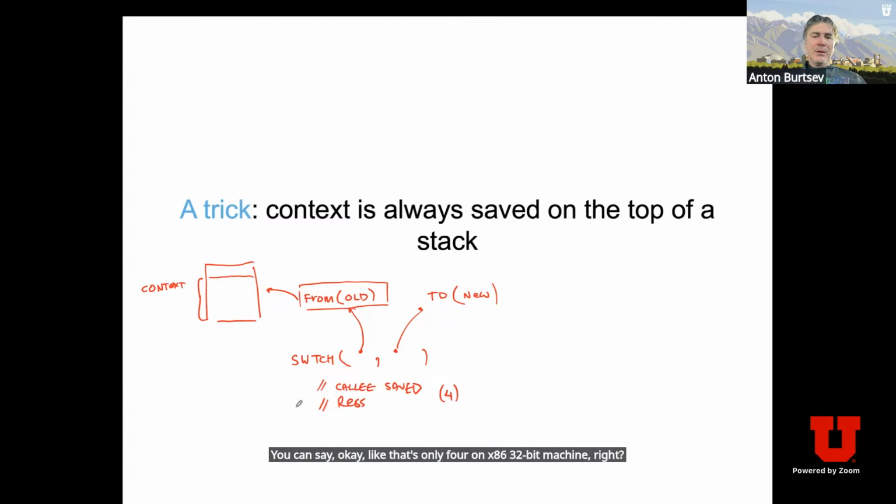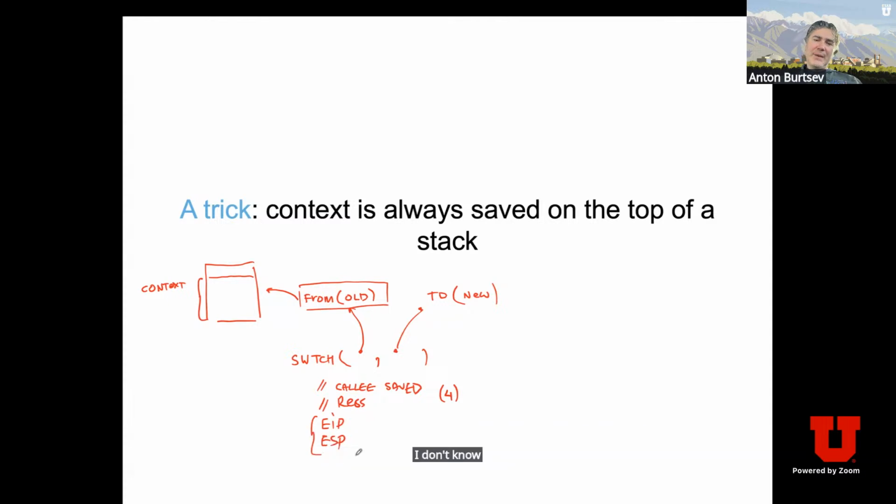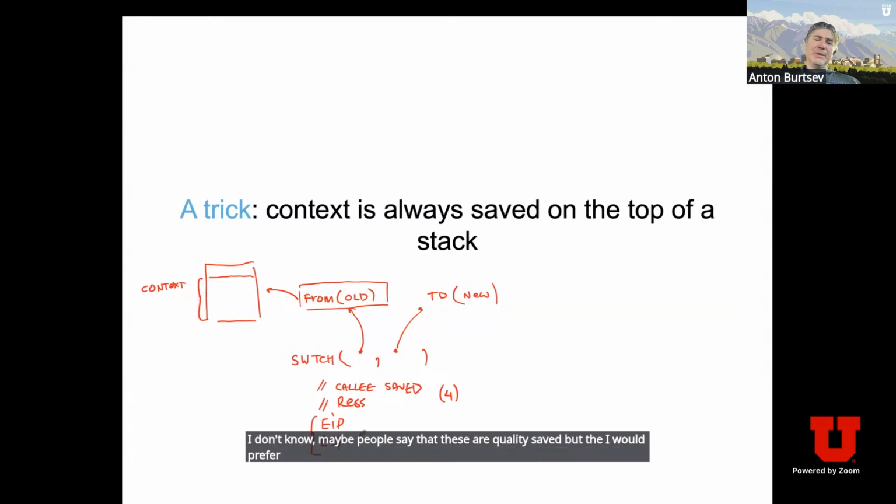Arguably, 2 other things also need to be saved: the position on the stack and the instruction pointer. If you read a strict categorization of what is call saved and what is caller saved, I don't know. Maybe people say that these are call saved, but I would prefer them to be mentioned explicitly.